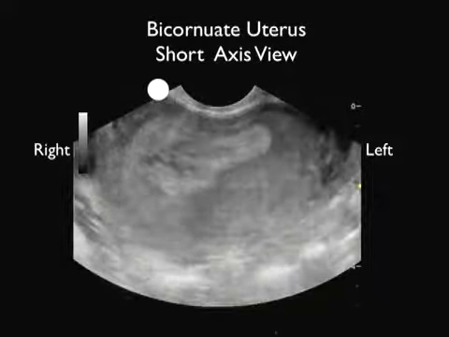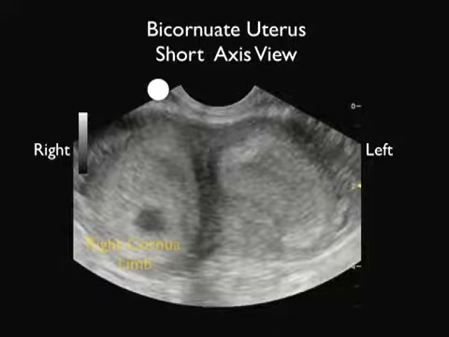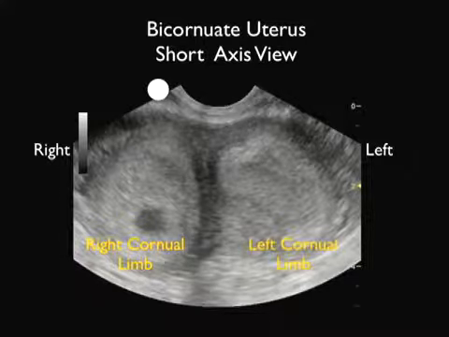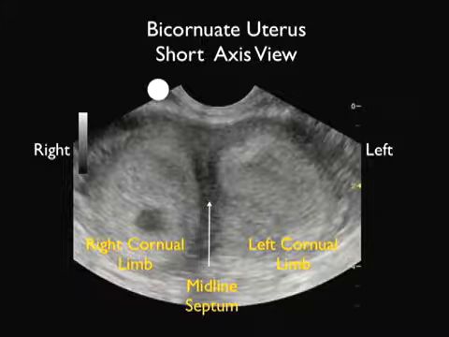And what's interesting in this patient is that she actually had a positive urine pregnancy test. We're going to still the image down and now look further at this bicornuate uterus. We can see the right cornual limb and the left cornual limb, and we can see the midline septum extending down towards the middle and dividing the cornual limb in the bicornuate uterus. But let's look further at the right cornual limb, and what we see here is the gestational sac of an early pregnancy within the right cornual limb.